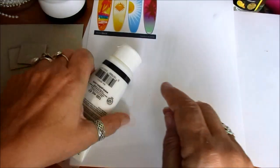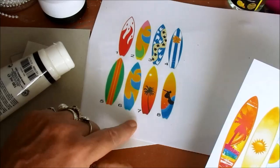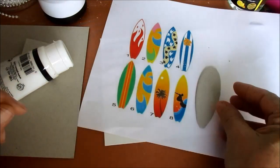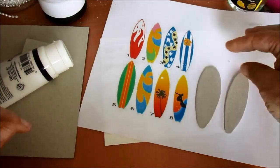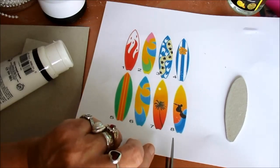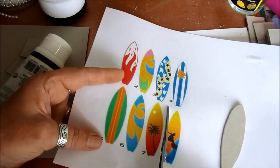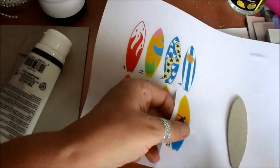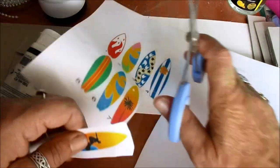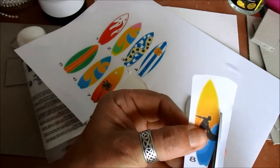Right, folks, I am back. Now, I've just taken these off the internet. I could hand paint them, but I'm going to try this first on the smaller ones. Obviously the picture will go in the middle. That's a little bit thinner, isn't it? I'm just going to try it. It's for a bloke, you see. So let's do this one. May work, may not. Because I will be varnishing them. Let's have a look at this. It's not quite a clear picture either.